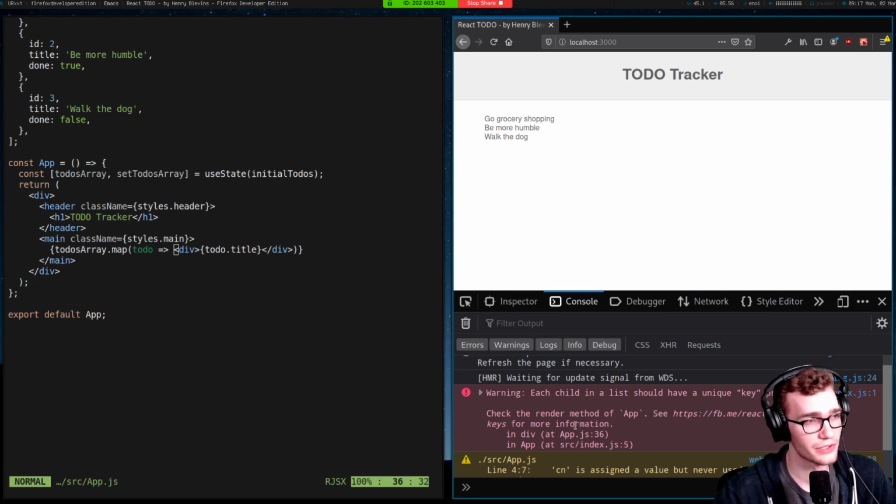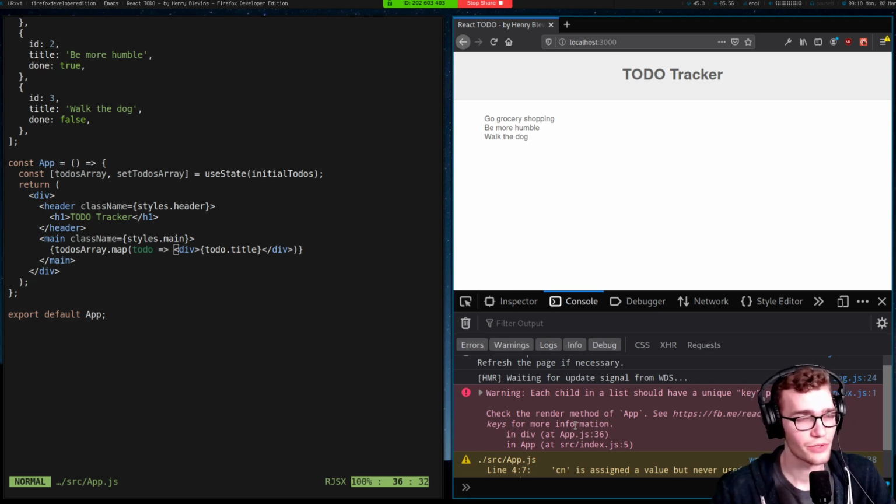And when this component re-renders, React will have to do that again. And for all React is aware of, all of those are new divs. So what React will have to do is it will have to tear down the old ones, put in the new ones, and then check to see what has changed. And that's very inefficient. And that'll actually cause components to remount, which is usually not what we want.